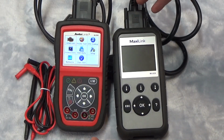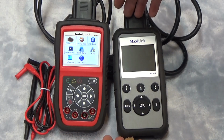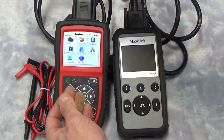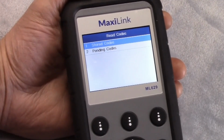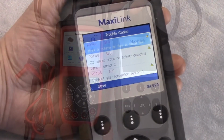Alright, up next we have an Automotive OBD2 code scanner. Now, full disclosure, both of these models would cost more than $50. But for many, many years, I used an extremely basic, inexpensive model and it worked just fine. What a code scanner does is when your vehicle has a problem, a code is stored in its computer. These code scanners will pull those codes, they provide a brief description of the problem, and they also allow you to clear the codes, thus shutting off the check engine lights.